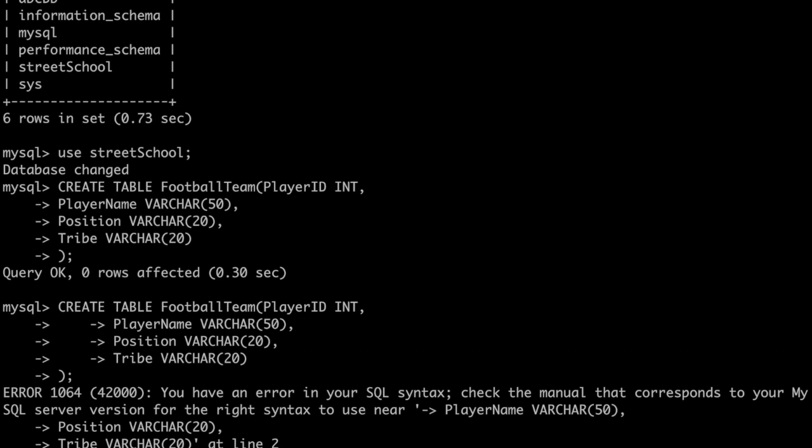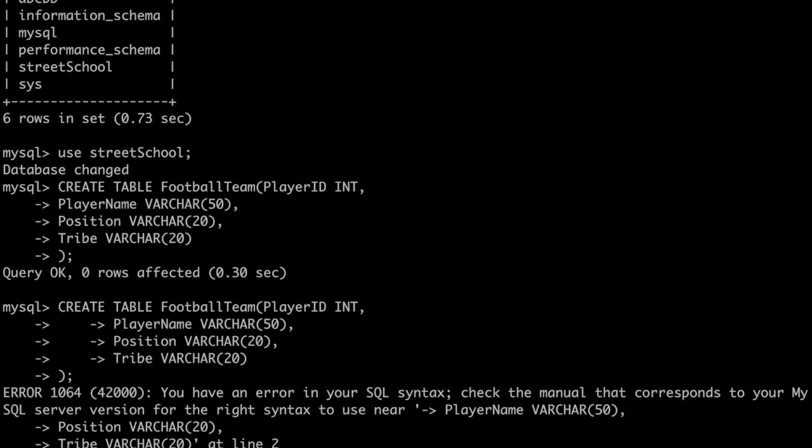Like I started saying before, when you come inside your room, if I say it's a 2-bedroom flat or 1 room, you know that in that room you have a chair, you have a table. So now what we are trying to do is put data inside this table. We want to pass in values for this player name, position, and tribe, and again this player ID. And how do we put this data inside the table? We use insert into.